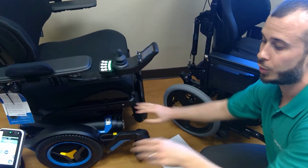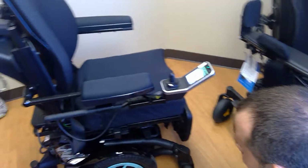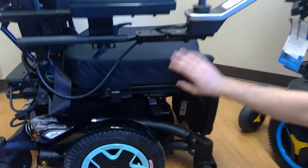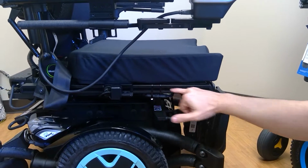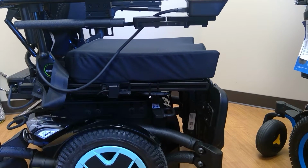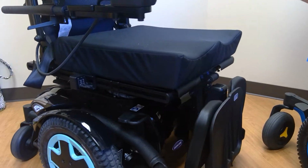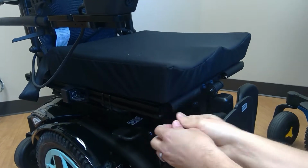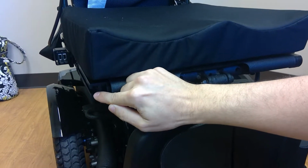So now we're going to move on to another type of channel, and this is an Invacare chair. And you'll notice that we're mounting to the same general location. Down here, right below the seat, you're going to see another channel. Now this one is just going to be a single track channel. So if we look at this from the side, one thing to keep in mind is that the most common channel is the one we're going to look at right now. And it's going to look like that, or kind of like a T cut channel.